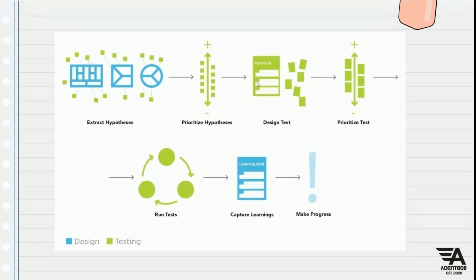Third one, you need to think about how you can test your card. I'm not sure if you are familiar with the test card. It's already available. There is a sample available within the same link that I shared with you in the second session, I guess. So I can share the link later on with you. But within the design test here, you need to design your experiments with the test card. There is already a template built in that will help you to fill in a few questions based on the experiment that you're going to follow during your process. And it structures all of your experiments within this simple test card.